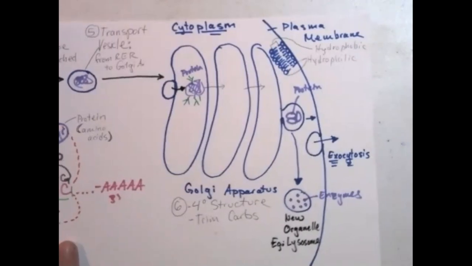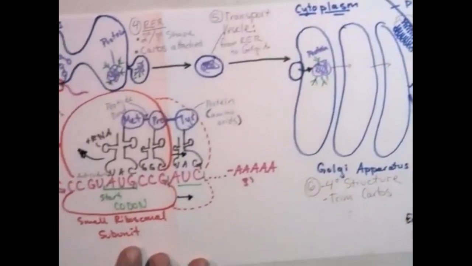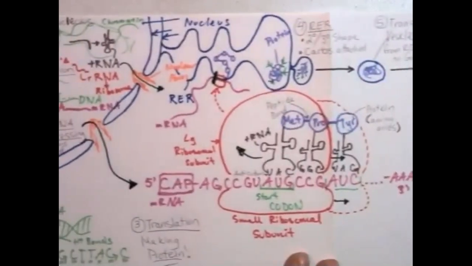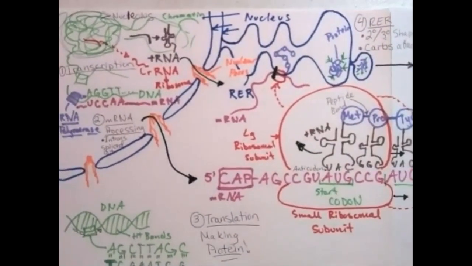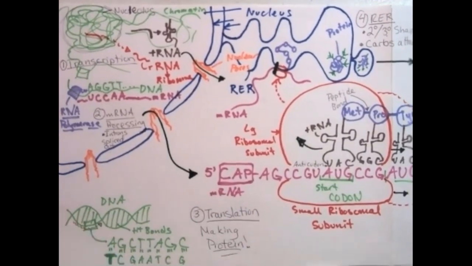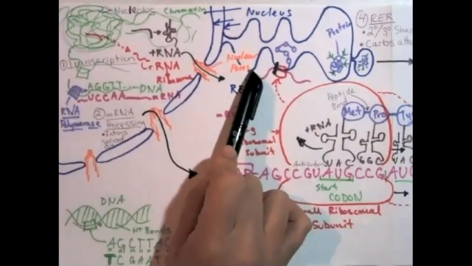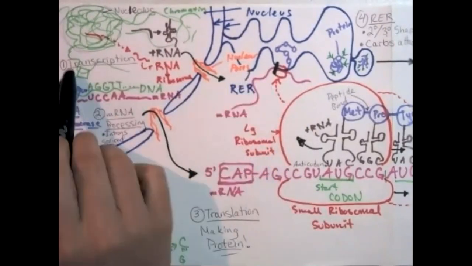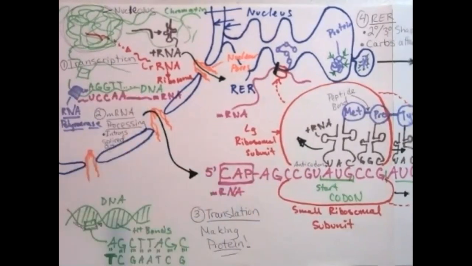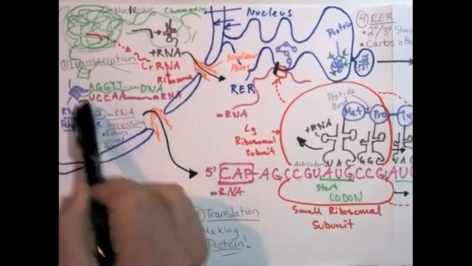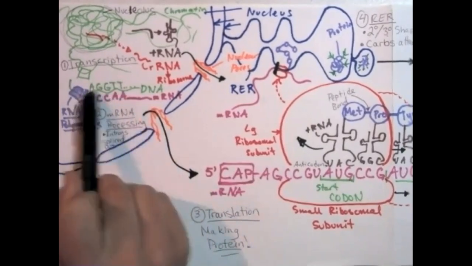Any questions about this entire process? I know it's a lot. So how would I test on this? On an exam, I could ask you about any of these different steps that are occurring. So ask a question about transcription. What is transcription? What is RNA polymerase? What is happening here? Can you transcribe this gene in DNA?